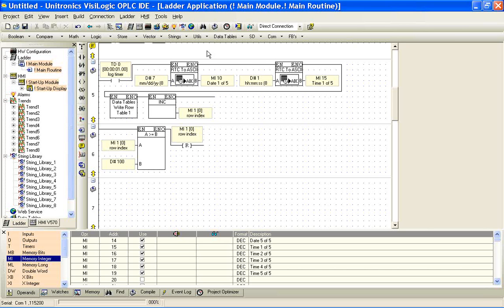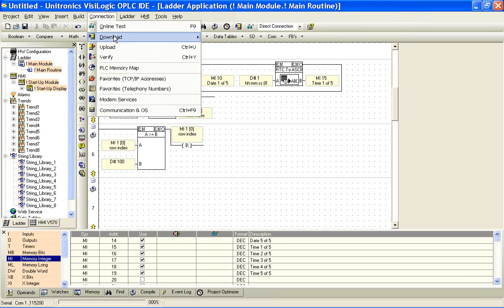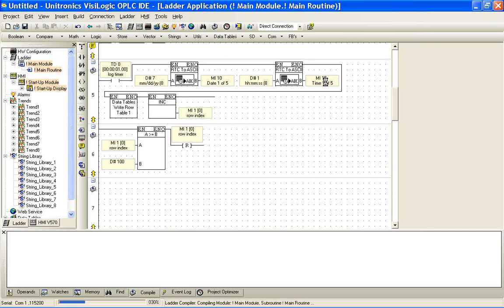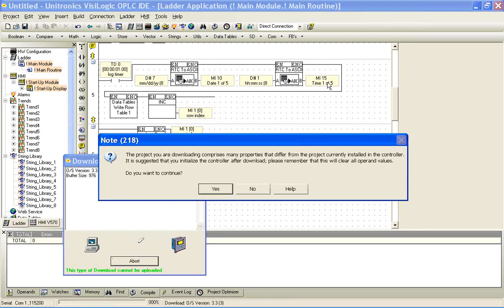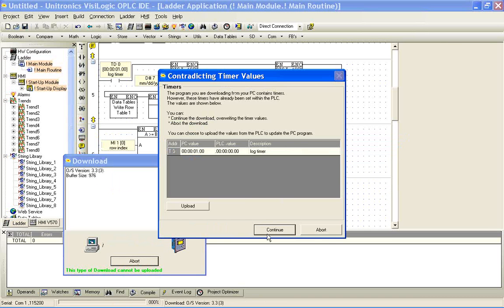Okay, so let's take a second and download this, and we'll use our online view tools to see what's going on in the data table. I'm going to do connection, download, and since we've defined a couple startup values, I'm going to use the stop, download, and reset. This way those values take effect. If we just did a download, we might not reset the row index, for instance. Of course, this function would reset it if it's over 100, but we wouldn't start it maybe at 0. Yes, I want to hit yes to these changing time values. So it's asking us if we want to, if we select upload, we'll take the current value of 0 and change it in the program. I don't want to do that.